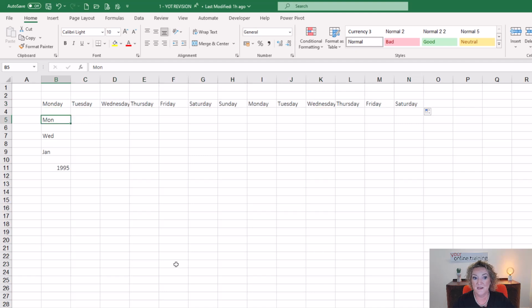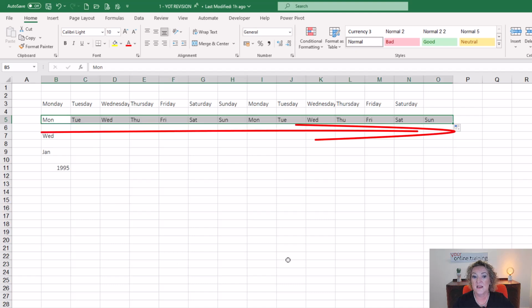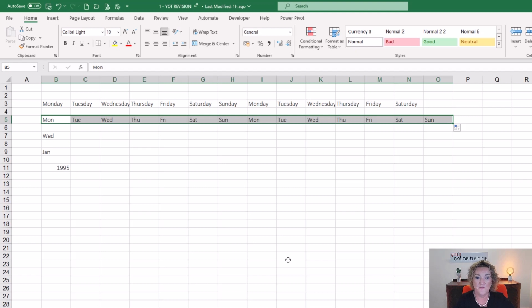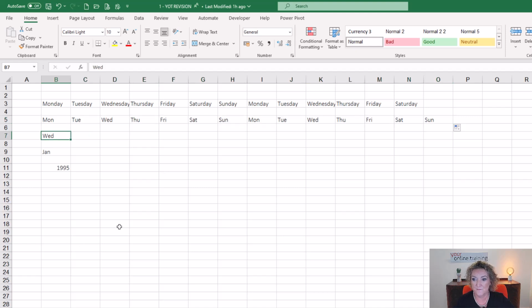If we move to cell B9, that contains MON, M-O-N. Moving to the bottom right-hand corner to the autofill, drag across. And this time, because I started with an abbreviation, it finished with an abbreviation. If you inadvertently drop too quickly and you want to continue from the end of the list, no problem. Move to where it says SUN in this case and drag and just continue. You do not have to start at the beginning of the list.